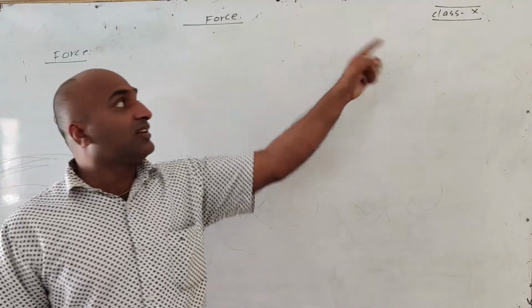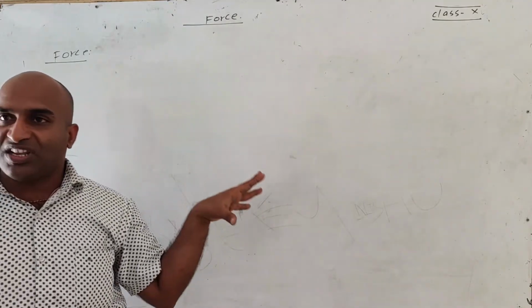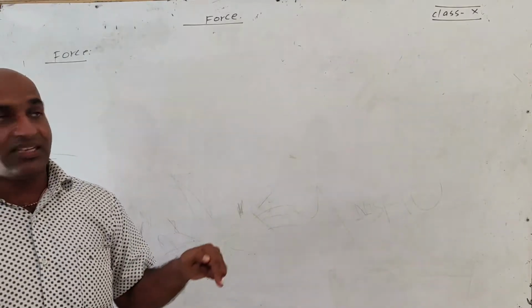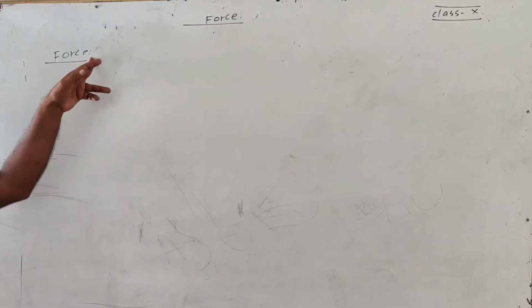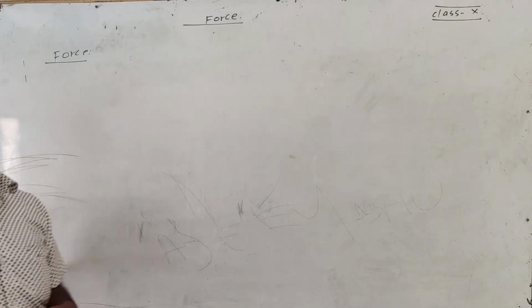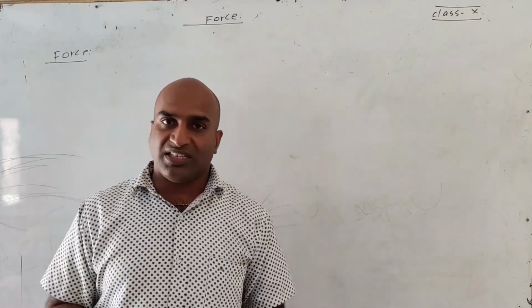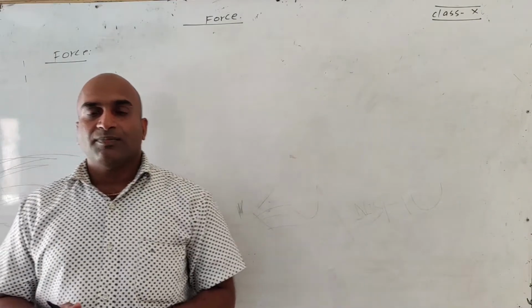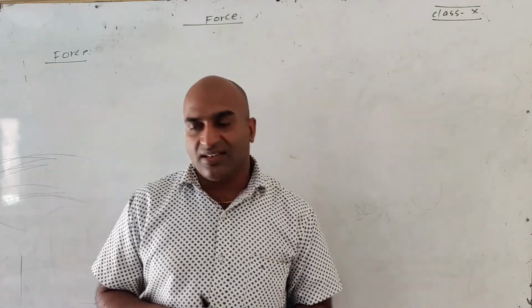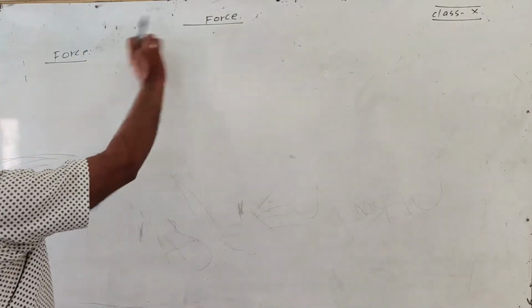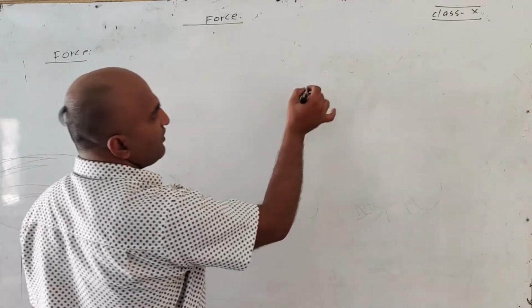In class 10, you have to study about gravitational force, especially gravity. Then, what is meant by gravitational force here? Gravitational force means the force of attraction between any two bodies in the universe. There exists a force of attraction between any two bodies in the universe. This force of attraction is called gravitational force.